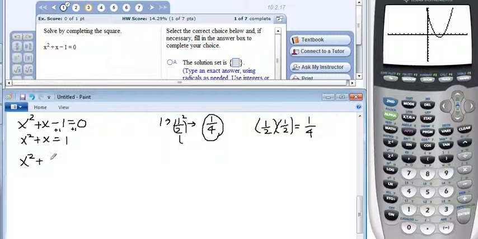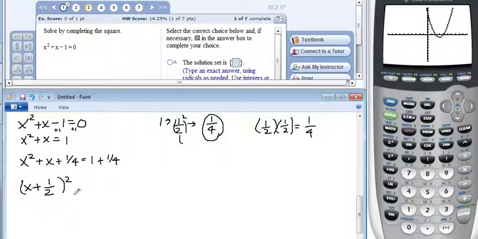We've got x squared plus x plus 1/4 is equal to 1 plus 1/4. See how nasty these can start to get? Okay, so that was my, well, I don't know what step that was, 3rd or 4th, can't remember the numbers. The next step is to factor. I have forced this into a perfect square trinomial. Okay, I have a positive middle term, so I'm going to have x plus something squared. Remember, it's always the unsquared version of half of your term, so this is 1/2 here.